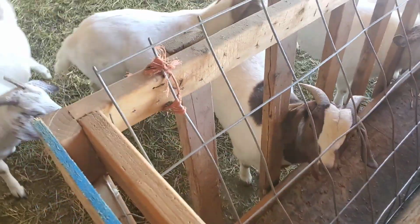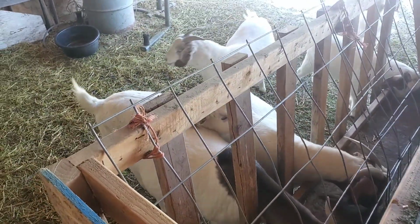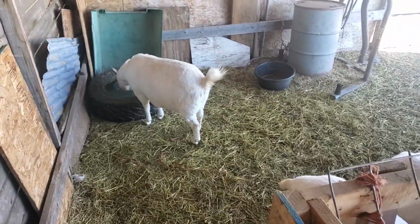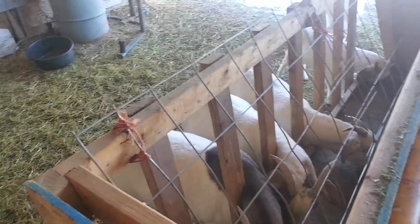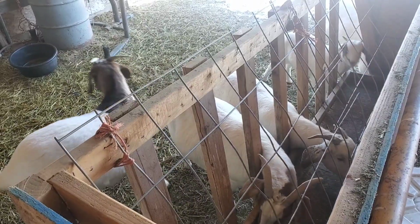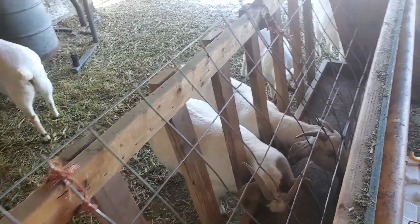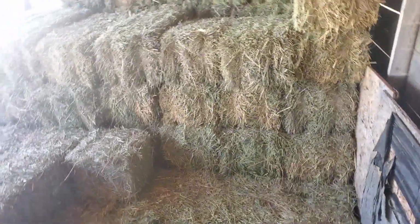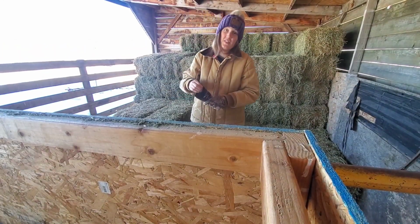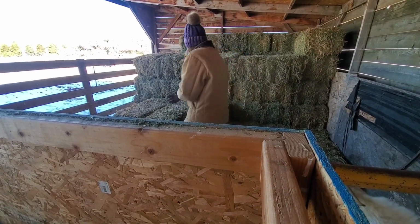But yeah, they're well insulated. You just got to keep them out of the wind and keep them fed. So that's the other thing that's hard, because when you're trying to conserve hay, when you're on a limited budget, it's always on that teeter point. We want to keep their feeders full without depleting what we have as far as our hay goes. So let me go ahead and throw some hay in here for these girls and get moving through these chores. The camera is on the feeder, so if the goats knock it over, it's not my fault.